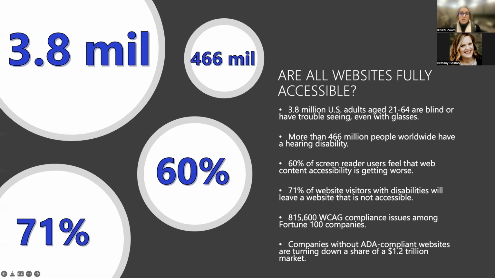In a survey of those who regularly utilize screen readers, 60% feel that accessibility of web content has either not changed or become worse over the past year. So over 2020 to 2021 is what this study is referring to. And more than 70% believe that this is strictly just due to the lack of web accessibility awareness or skills. So it's not the fact that we can't make our websites accessible or that it's hard to do so. It's just the lack of awareness of web accessibility and how prevalent we need to be and how aware we need to be about it.